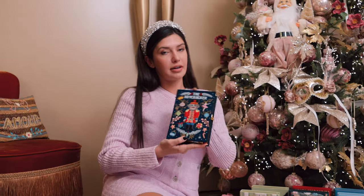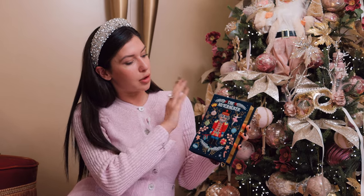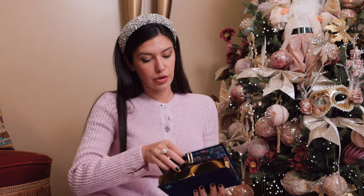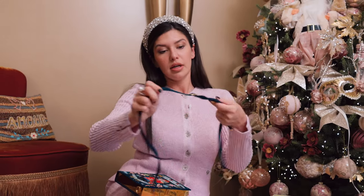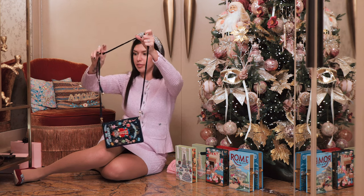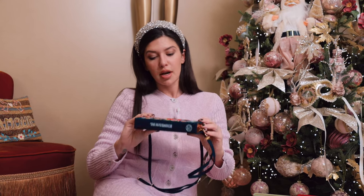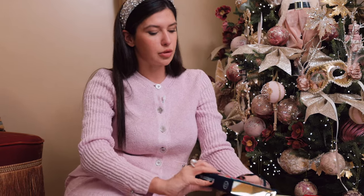I got this one last year — the Nutcracker. I am a big fan of the Nutcracker ballet. This is very very special; I got it for my mother-in-law and for my sister. Now, with this clutch it's not just a clutch — you open it up and you've got a strap. These ones they call shoulder bags in the brand. You can strap it around and wear it crossbody, which is a more casual option as opposed to a regular clutch that you'd mostly use in the evening for dinner.